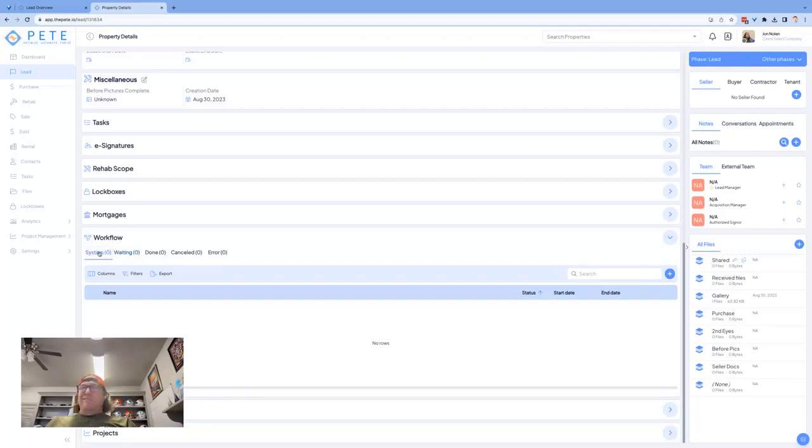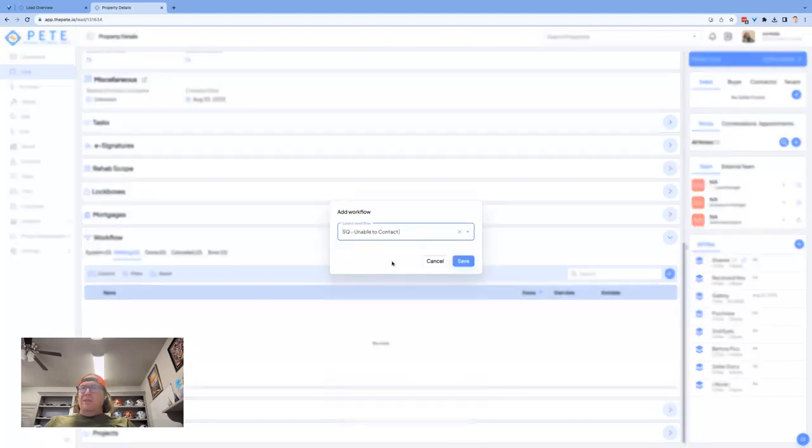But a workflow that handles missed calls, that would be one that's in the system. One that automatically moves properties to the purchase phase, that could be one that's in the system. So you're always running workflows. Most of the time, you're not going to be in here looking at this. If you want to apply a sequence manually, you'll come in here, you'll be on waiting, you'll hit the plus, select the sequence, save it, and then you let it run.